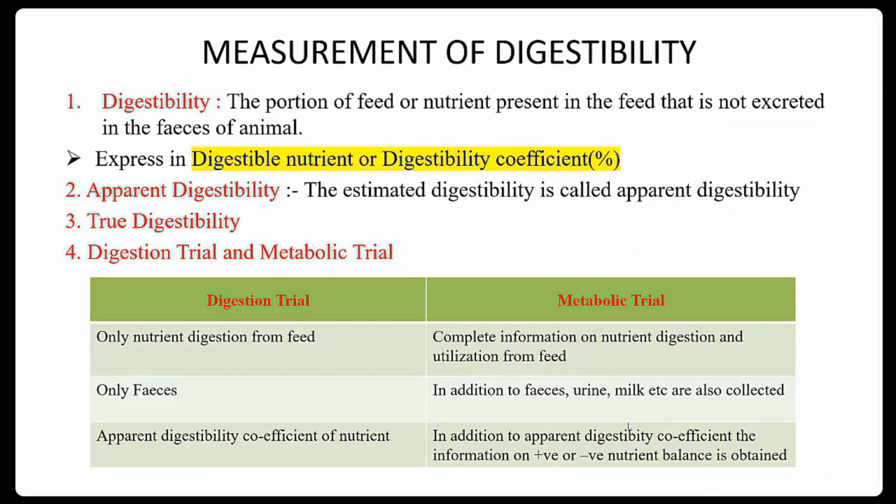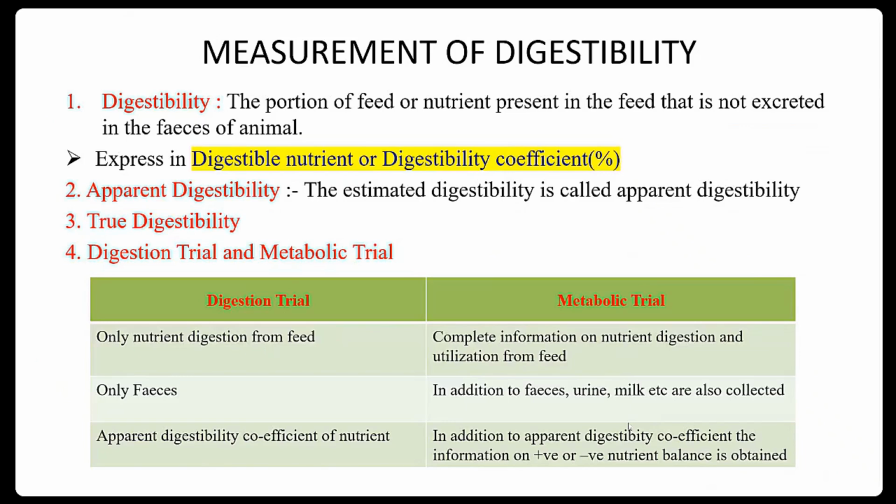Another term is true digestibility. The fecal samples that come from animals contain parts other than the feed, like mucus layers, some mucus tissue, and many enzymes released in the stomach. When that is subtracted from the intake, it is called apparent digestibility, and it is always lesser than true digestibility. So you must remember the difference between true and apparent digestibility. Apparent digestibility is always smaller than true digestibility, because the factors produced in the rumen or GIT are subtracted.